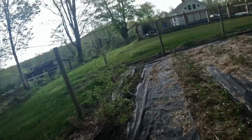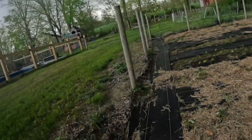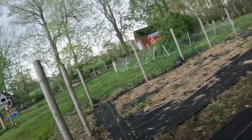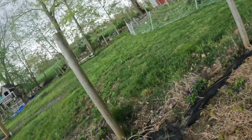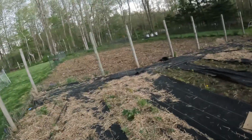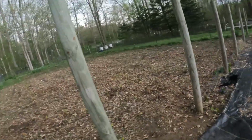Also, the garden requires some water. During the first year, as I said, what are you going to do without the irrigation system? Well, get yourself a hose. Get yourself a hose pipe if you need to, if the garden's not close enough to your house. Back in 2020, this pool wasn't here. We didn't install that till 2022. So we just dragged the hose out here with the hose pipe, and we watered everything down out here. It was pretty simple. It worked. And I must say, those were some good times.